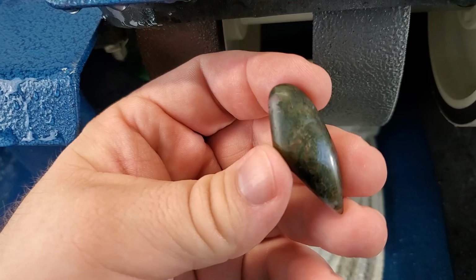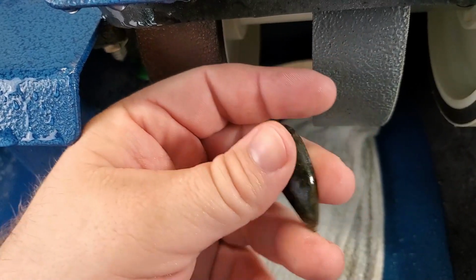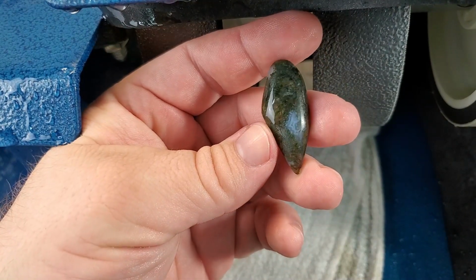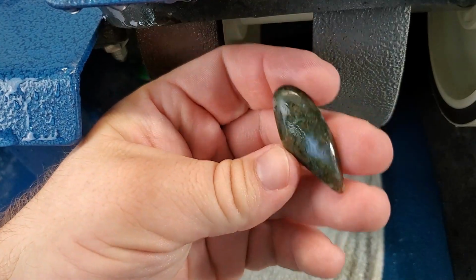I just tried out the stone to check my work, and I'm pretty happy with the outcome. The next stage is going to be the 1200 grit mesh wheel here, and typically I can go from this wheel to polish, and with this particular material that's going to be the case. So let's go ahead and get this on this wheel here, and then from there we go to polish.